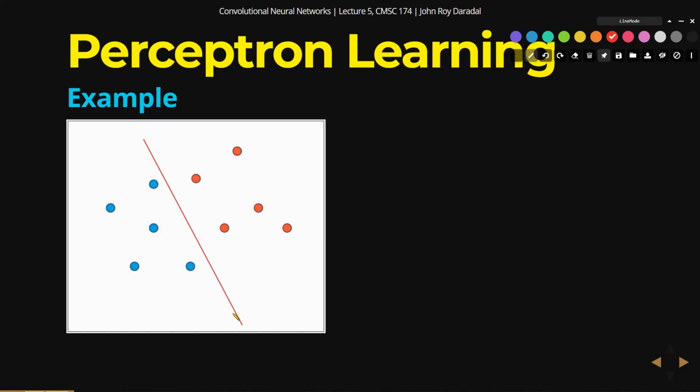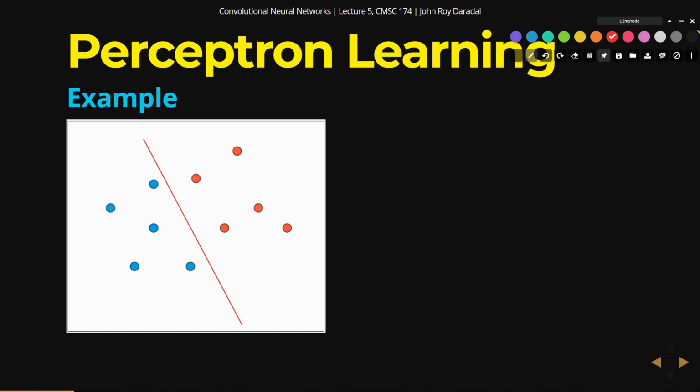Okay, maybe something like that. And then after a few more iterations, we can find that this is already a correct model because it now clearly separates the blue dots from the red dots.